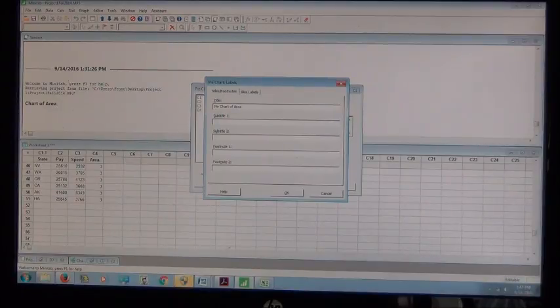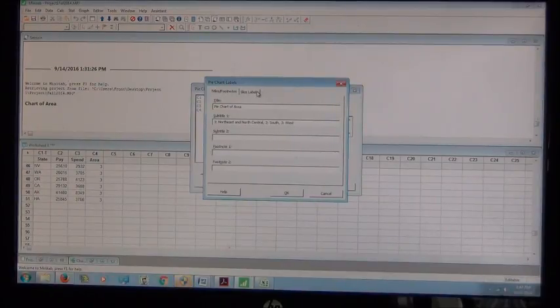I have area. Once again, I'm going to say 1 is northeast and north central, 2 is south, 3 is west.